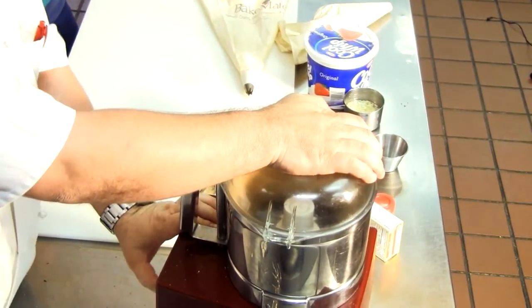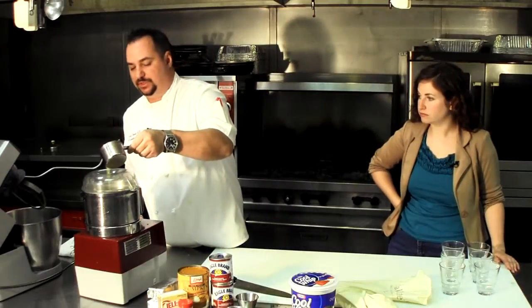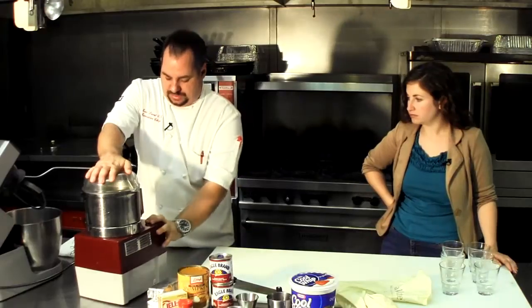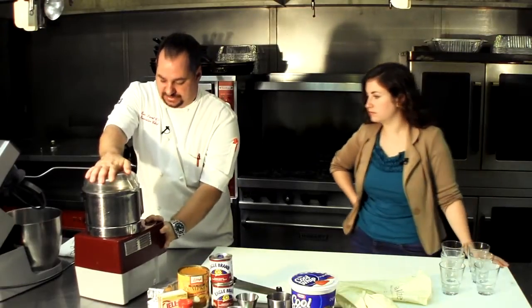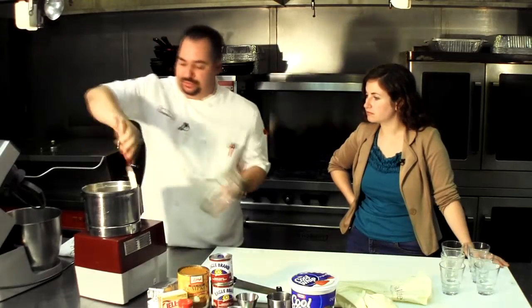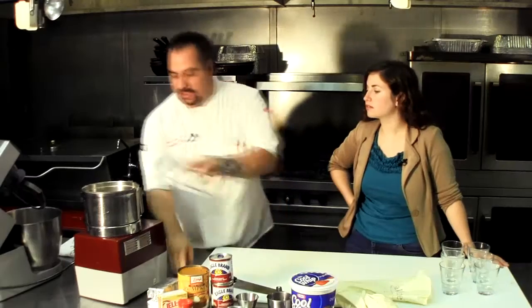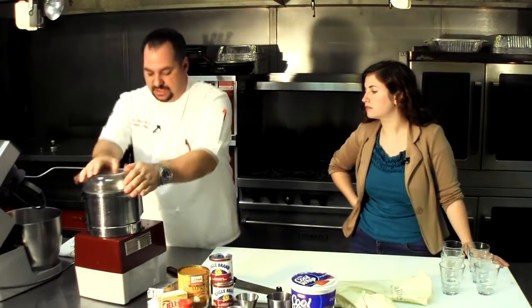If you wanted to do, say, an oven-safe ceramic baking dish, we're going to add 1 stick of butter. You could form these into some small baking pans and throw them in a 350-degree oven for, say, 5 minutes. They'll almost bake back together like the graham cracker itself, so it'll form more of a crispy crust. However, for this recipe, I like them better if we layer it. So we're really not going to bake these.